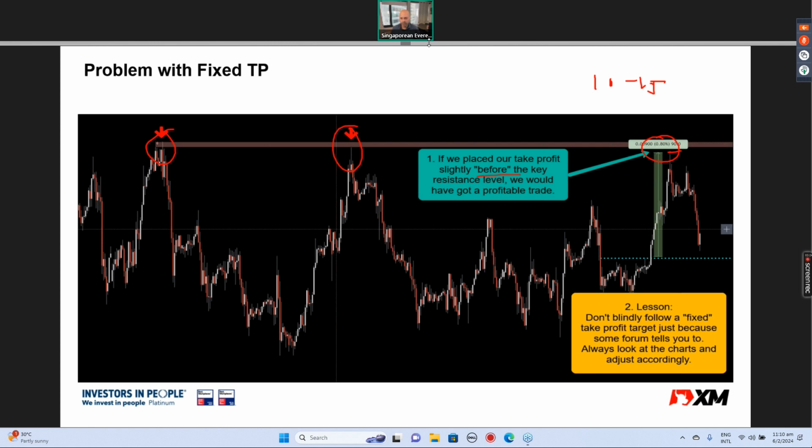Markets are evolving. So we need to be able to adapt. By identifying major resistance and support levels and placing our TPs, in the case of resistance, we should be placing our TP just below the resistance area for long positions. And if it's a short position and we are shorting, we should be placing the TP slightly above the support area. By doing so, this improves the probability of a successful trade because we know that price doesn't always have to fall towards the support level exactly.